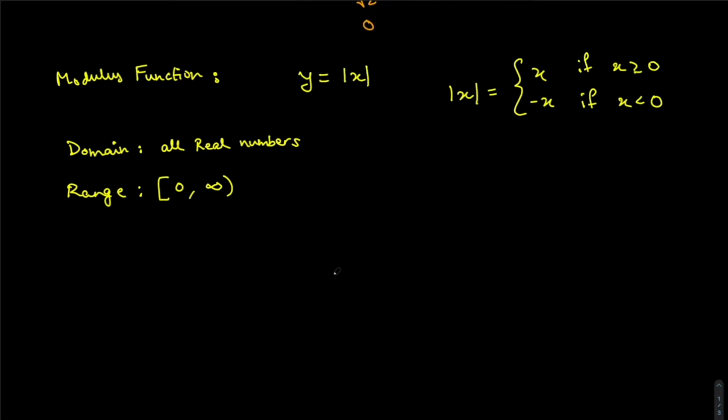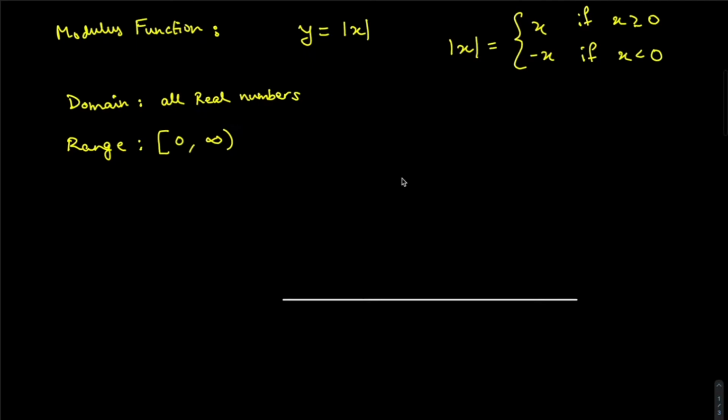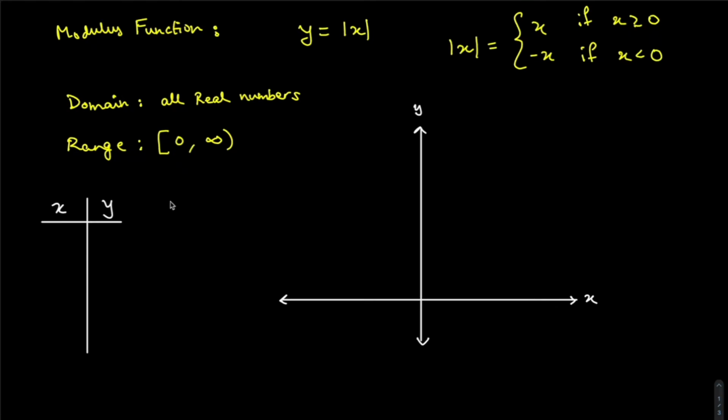So I'm gonna take white now, draw the axes like this. I'm gonna plot basically y is equal to modulus of x, right? So I can plot a table here if I want to as well. So I could get my x right here, and then I can get my y here. So for 0, I'm gonna get 0. For 1, I'm gonna get 1. For 2, I'm gonna get 2. For minus 1, modulus of minus 1 is 1, and for minus 2, it is also 2.